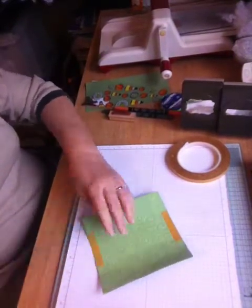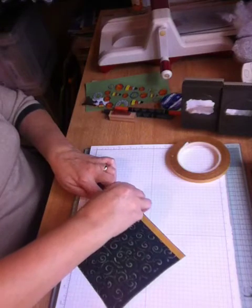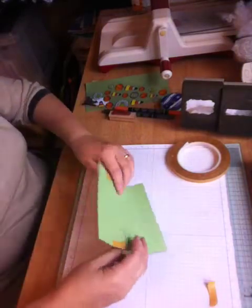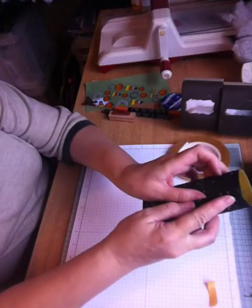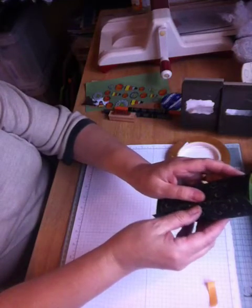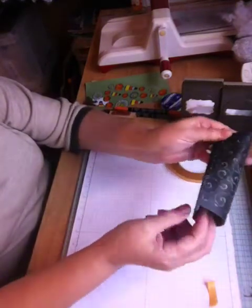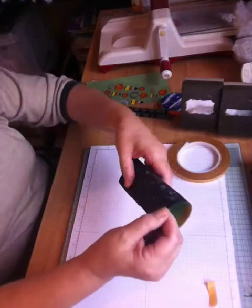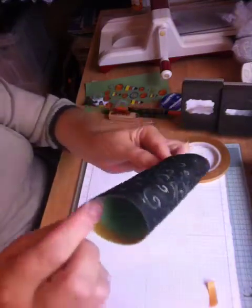Okay, so what you need to do is take the double-sided tape liner off your long strip down the side, and just pull that over. Then bring it over, as I said, to make a sort of cylinder. Very carefully match the paper up to the end of where the tape is, and do that the whole length down, making sure it's all stuck into place. Because it's very sticky tape, you have to be careful not to press down too hard until you've totally lined it up. Once you've done that, pop your fingers inside and make sure that's stuck down nicely, and now you've got your tube.